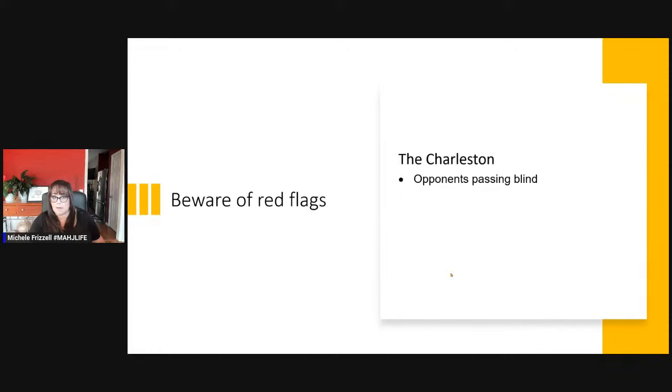Now, if they delay and they're thinking about what to do, and then they pass maybe two and supplement, if there's a delay there, that could be an indicator that they're in between. So think about speed with their actions. Passing blind, that's one red flag. The next would be stopping the Charleston. This is a big red flag. And typically when experienced players stop the Charleston, they have a well-developed hand. Very rarely will an experienced player stop the Charleston if they're in between.